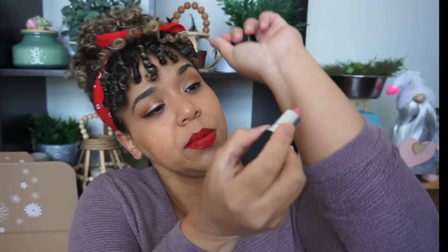I'm not even going to attempt to wear this one right now because the under eye bags are just going to highlight that. But let me see if I can swatch this one. So it is a very beautiful, kind of like a natural lip color, which is nice. I haven't used MAC Cosmetics in many years.